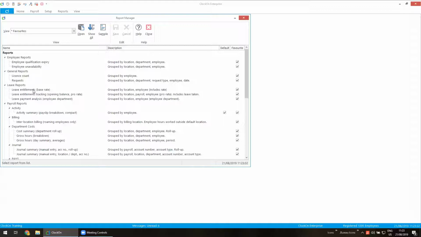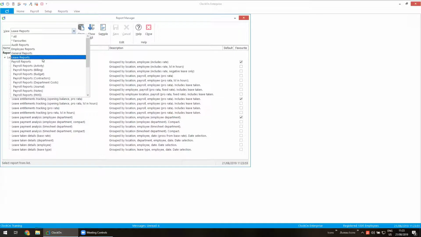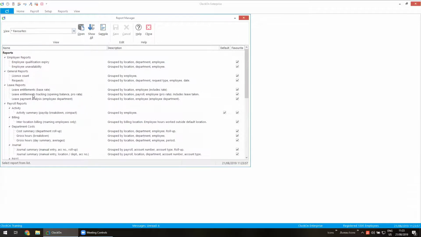If on the rule sets long service leave is set up as hours, you want to make sure that you're using the leave reports that show the long service leave as hours. In this case, we'll have long service or LSL in hours. So you want to make sure you run those particular reports in hours. Otherwise, you won't get all of the information there.